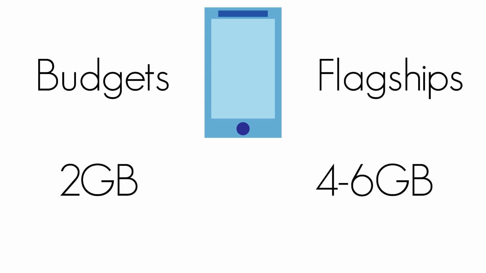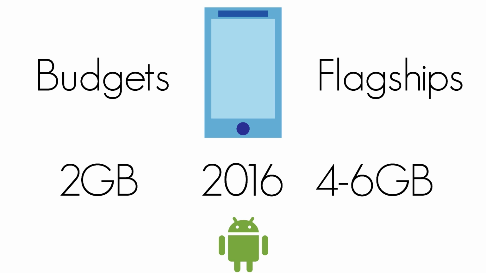That is a myth. Something else I want to point out, this is for Android. This is not for iOS devices. And also, this is as of December 2016. We're going into 2017 next year, but I feel like 2 gigabytes of RAM should be enough to sustain budget phones for at least another year. And flagships should be fine for at least 3 to 4 years. I don't see RAM usage increasing unless there is a major breakthrough.